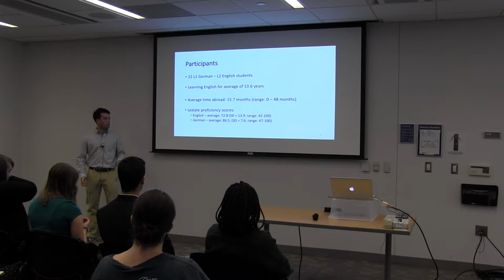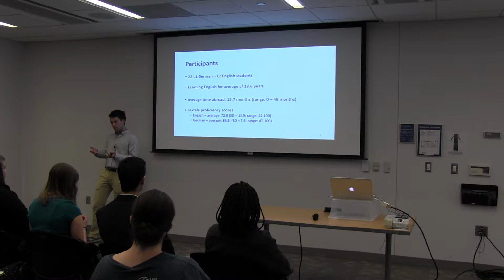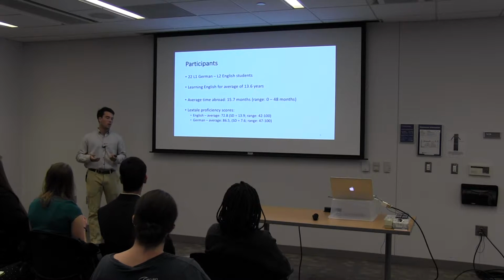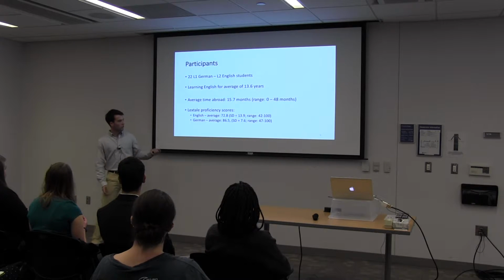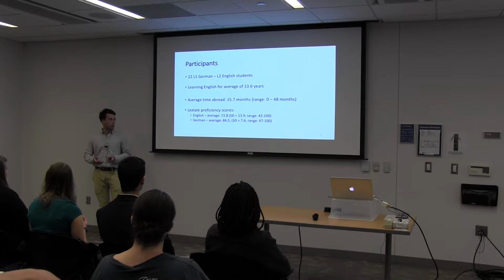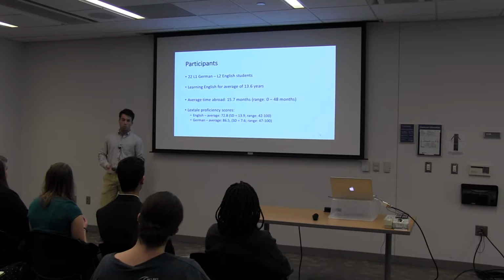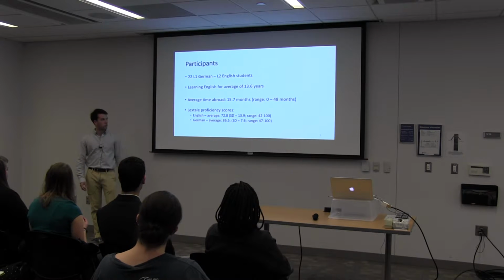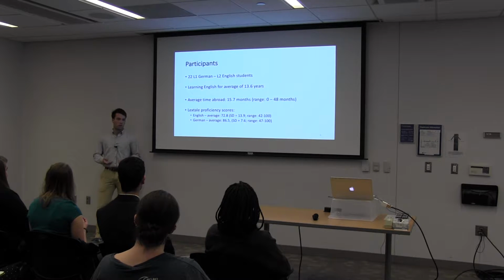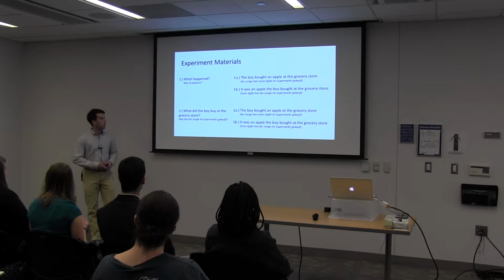But I also did proficiency tests on them with the Lextail task, and you can see up here with the English task they averaged around 72.8%, and with the German task they were around 86.5%, which is actually really good. These tasks are really difficult. And I also have up here they spent an average time of 50.7 months abroad, so they had a lot of experience with English.